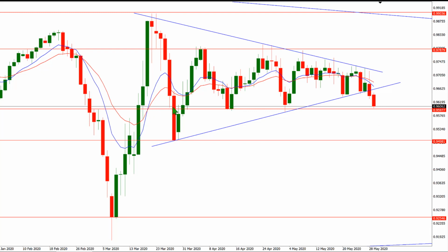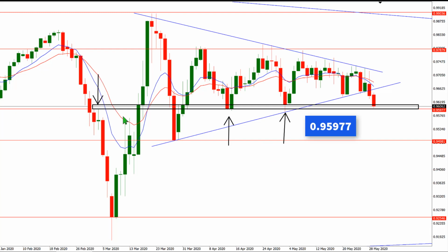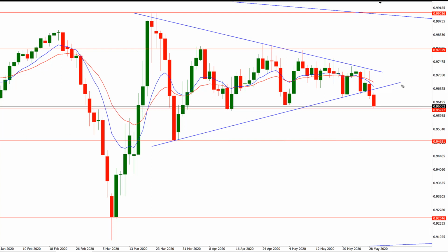Alternatively, if the bulls step in next week and defend this zone, take note, this is a key level structure where the bulls can come in and defend. We can see how this zone has been rejecting price, and we can figure out a swing high right here and a lot of rejection bars right there. So next week I wouldn't be surprised if the bulls come in aggressively to defend this zone and rotate price backward into this symmetrical triangle, which would lead to what is called a fake breakout to the downside.